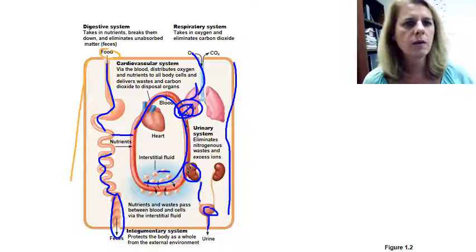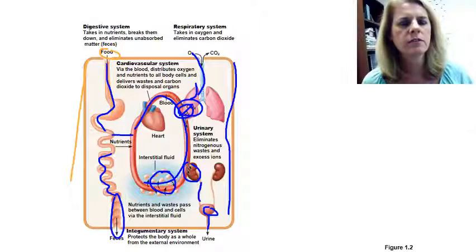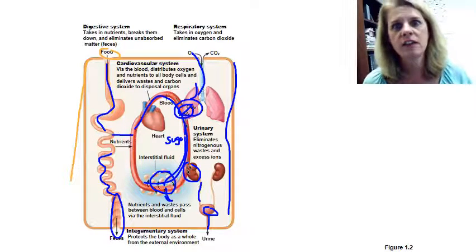And then once stuff gets out to your organs, so let's say maybe this is a muscle in your arm. So you've been breathing, you've got this oxygen, you've got maybe, let's say, some sugar, because you know how when you're tired you eat sugar and you feel like you can be more active. So that sugar and that oxygen are going to go to your muscles, and it's going to go out there and feed your muscles.